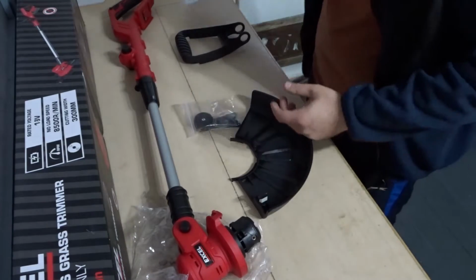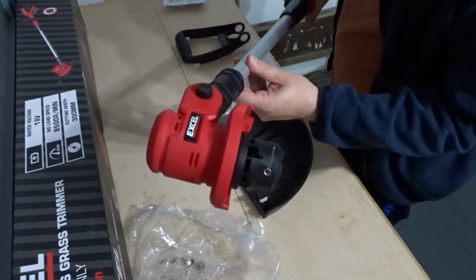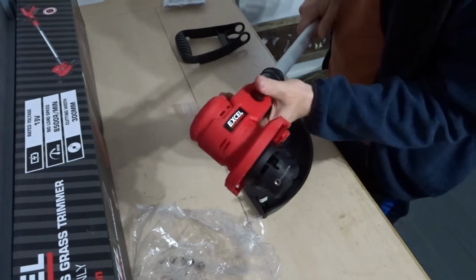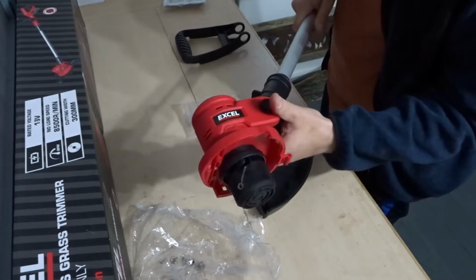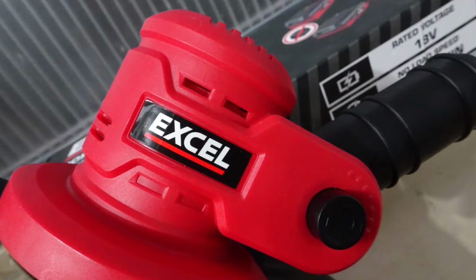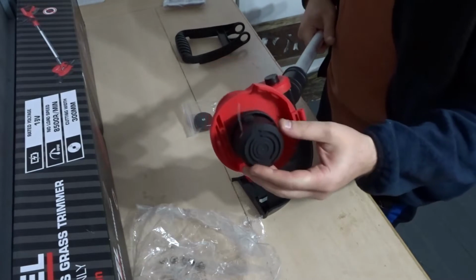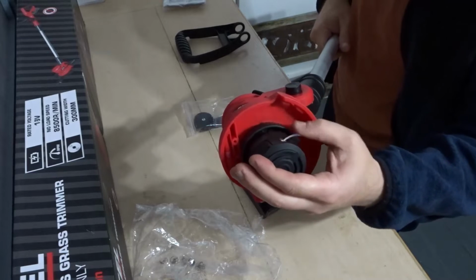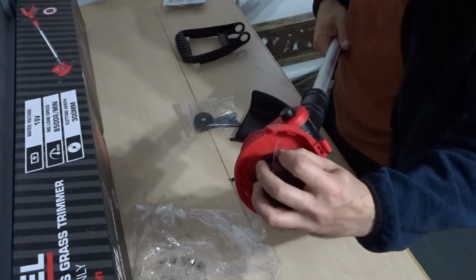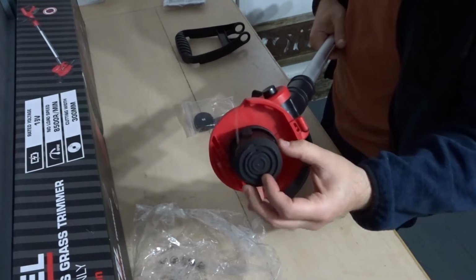Here's the manual. You get the strimmer or trimmer itself. Here's the head. This head is adjustable with this knob here, and it clicks into preset angles. That's nice and useful. It uses strimmer line, as you can see here, and you can feed that out. There's a button here and that will pull out, and then you let go, and it's already preloaded on here as well.